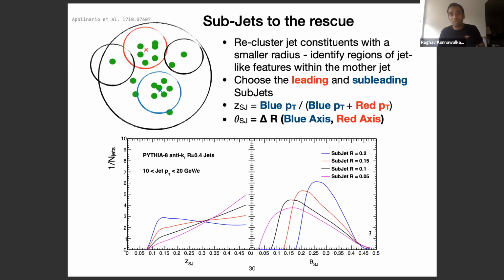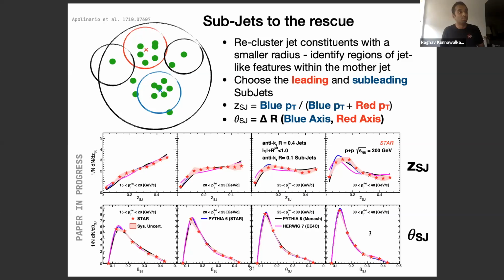Same thing for now the opening angle, right? So as you increase the subjet radius, there's a natural cutoff on the radius. You can't go smaller than that, but you get a kind of distribution. So this is what we measured in PP collisions, fully unfolded compared to Monte-Carlo, and this will come out in a paper relatively soon. You can look at the Z subjet distribution at the top row for 15-20 GeV on the left, 30-40 GeV on the right.